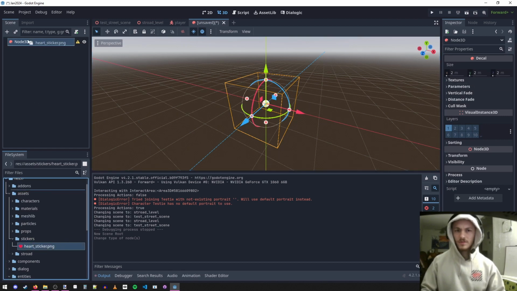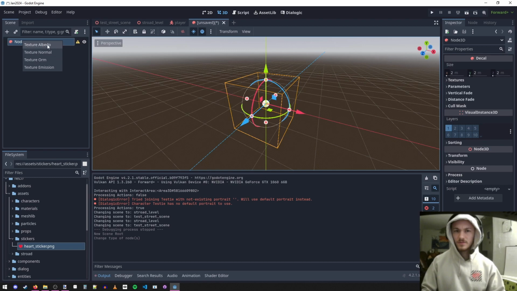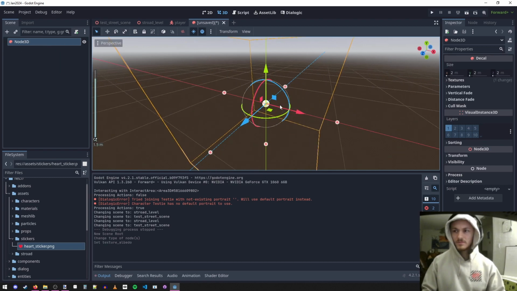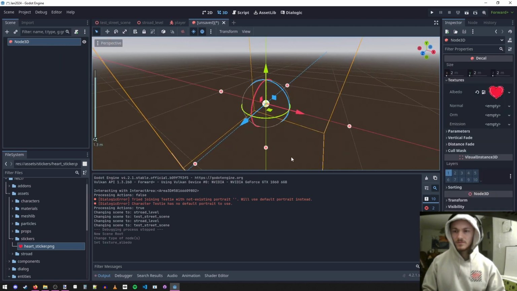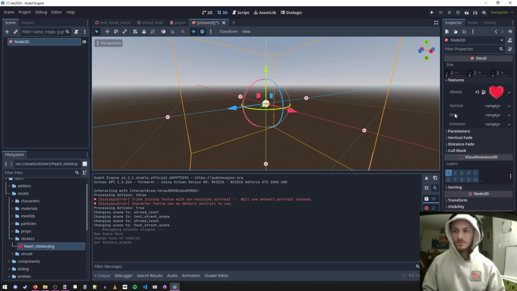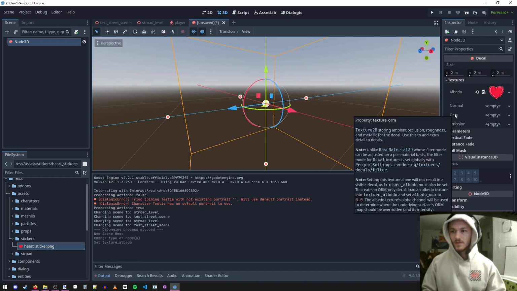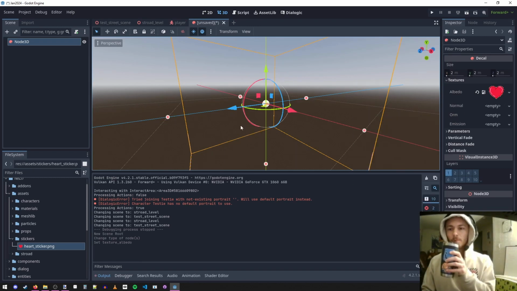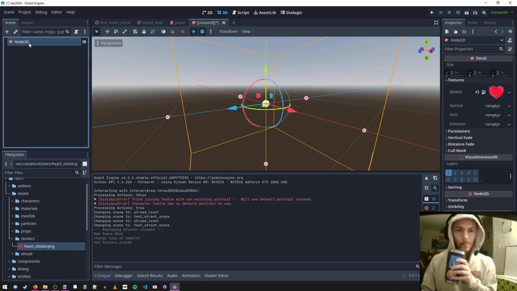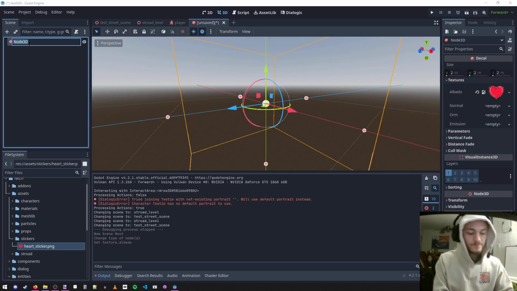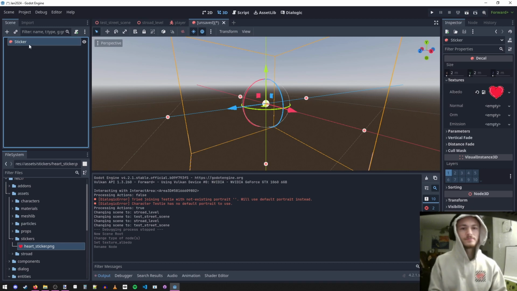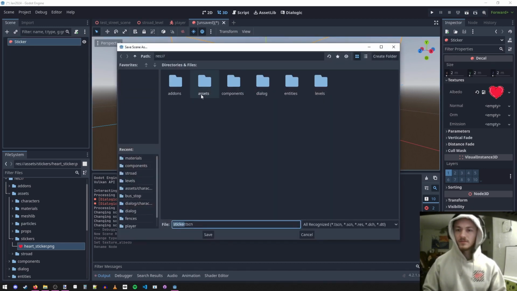And I think we just slap this in here somewhere. Texture, albedo. Yeah. What is ORM? Oh, that's cool. Cool. Give it a name of sticker. Save it.